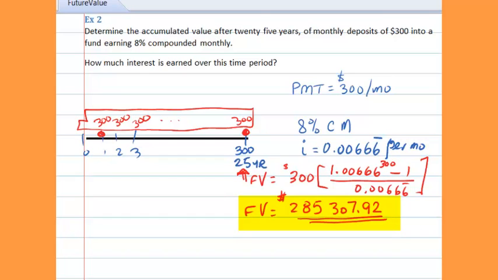Now, how do we calculate the amount of interest earned over this time period? All we have to do is take the difference between what went into the account and what came out at the end. What were the total value of the deposits without interest? Our total deposits were 300 deposits multiplied by $300. That adds up to a total of $90,000.